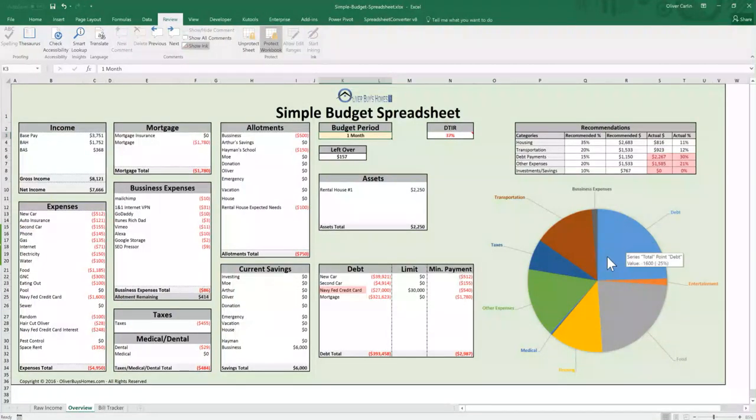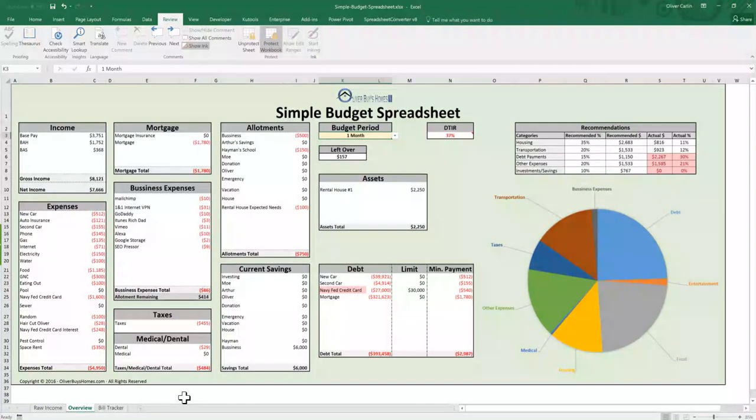Anyway, there's your image. And then lastly is the budget period here. You can change this. So you can see 12 months, see how much money you'd be making in 12 months, or you can go down to 6 months, 4 months, 3 months. I normally keep it on a month for most of the time, but it's cool to see what you'd have if you were doing a year or something like that. And that's pretty much the Simple Budget Spreadsheet.